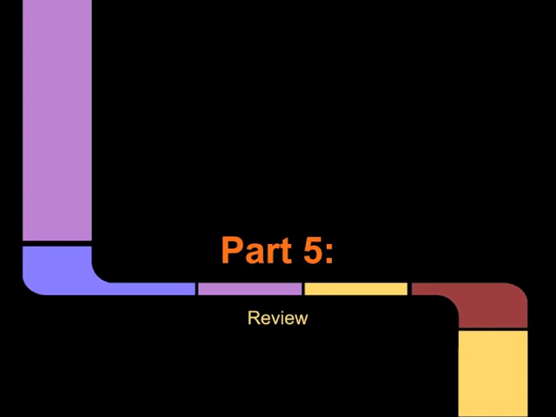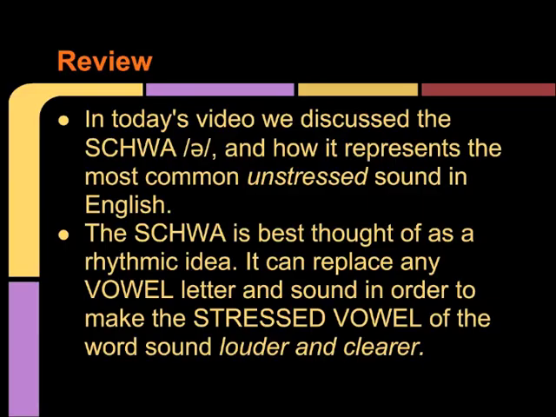Part 5. Review. In today's video, we discussed the schwa and how it represents the most common unstressed sound in English. The schwa is best thought of as a rhythmic idea. It can replace any vowel letter and sound in order to make the stressed vowel of the word sound louder and clearer.